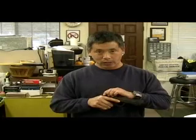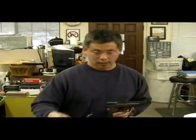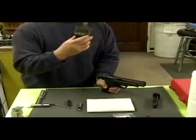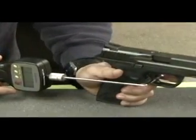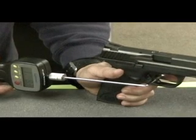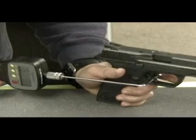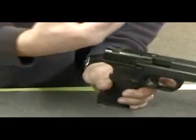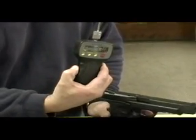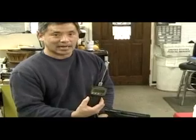Before I get going with actual tearing down and installing, what I want to do is just get a baseline trigger pull for what the original factory specification was. So what I'm going to do is use a Lyman digital trigger gauge, pull straight back as parallel as I can with the rest of the gun or the axis of the bore until I get to the point where the sear rolls away from the striker. So if you can see, we've got the measurement of 5 pounds 13 ounces, which is actually pretty good. Most brand new pistols will start out at about 6.5 or more pounds.